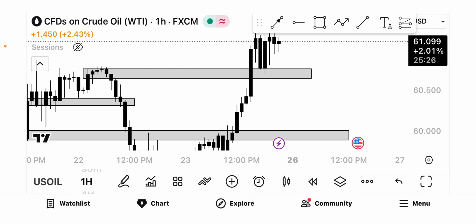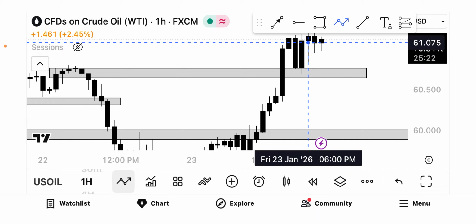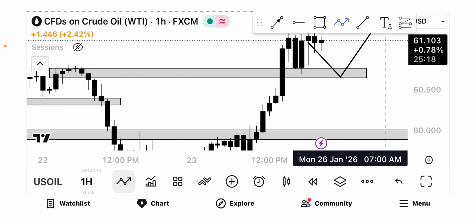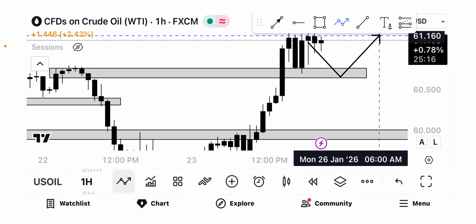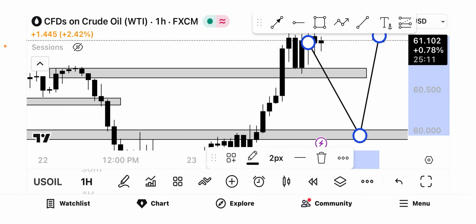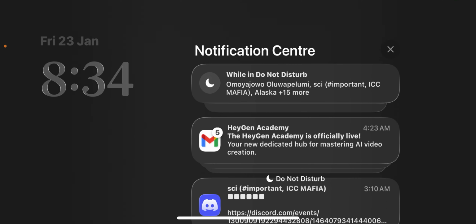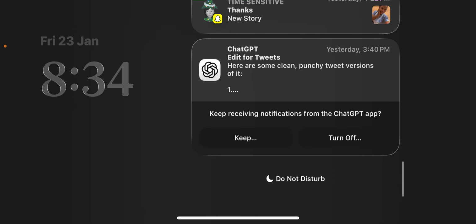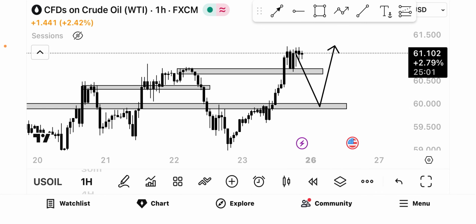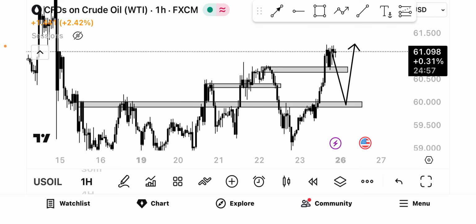All right, we're not here to predict, we are here to adapt to what it does. Now when price comes back to this resistance, we look for price to continue the move upwards, or price could come back down to these lows and then continue the move upward. But however price turns out, this is currently Friday, and we look to see what price intentions are. With that being said, I'll see you in the next chart breakdown.